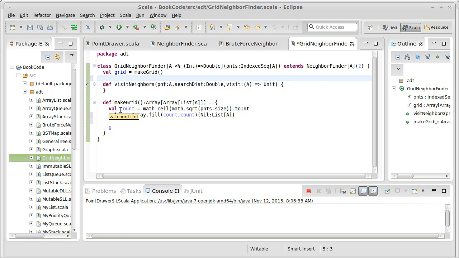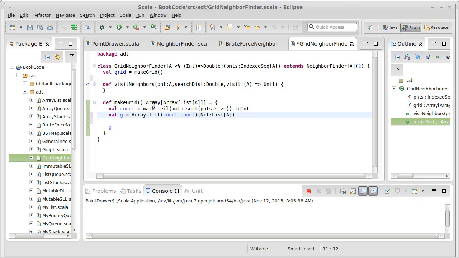To keep things simple again, we're assuming that the region that we're working on is close to square, and so then the number of cells on each dimension, both x and y, needs to go as the square root of the number of points if we want to have roughly 1 point per cell.